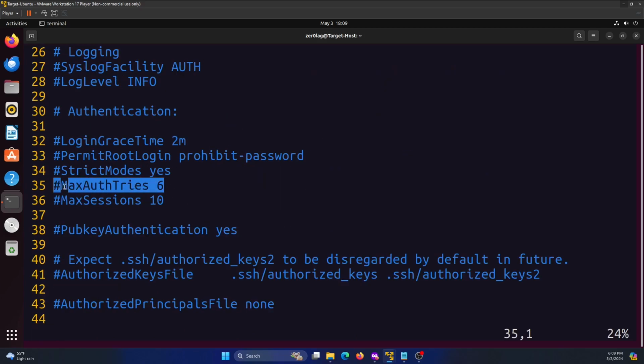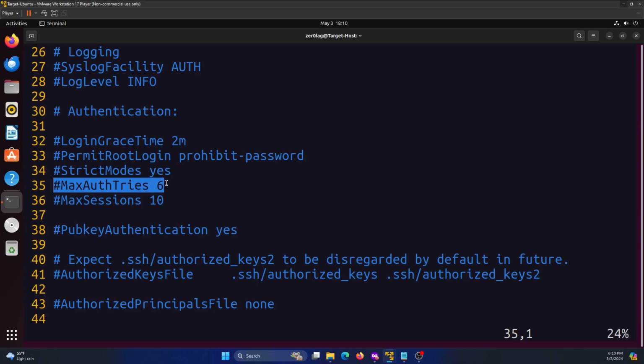MaxAuthTries equals 6. That means max authentication tries of 6. That means we can try to input a wrong password 6 different times before the username is locked out.